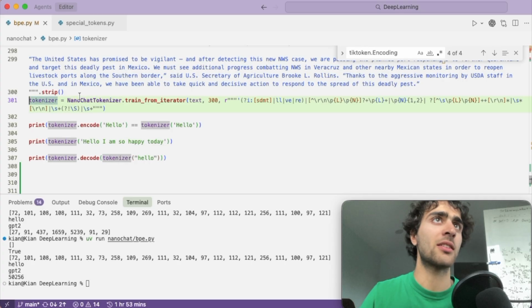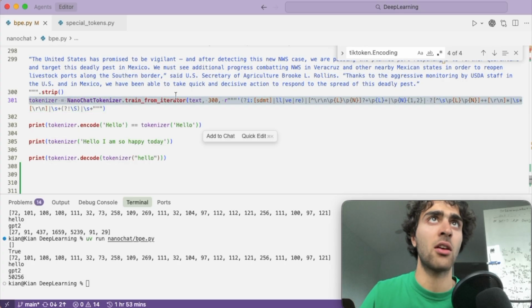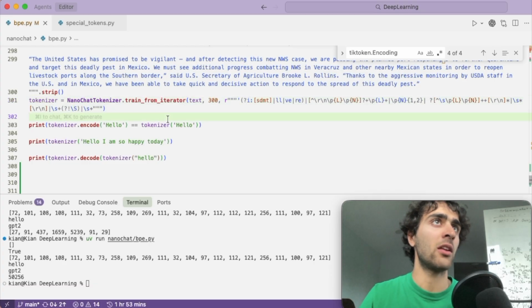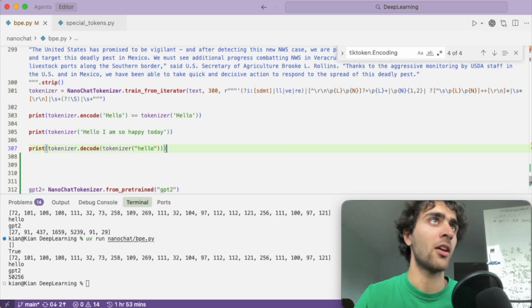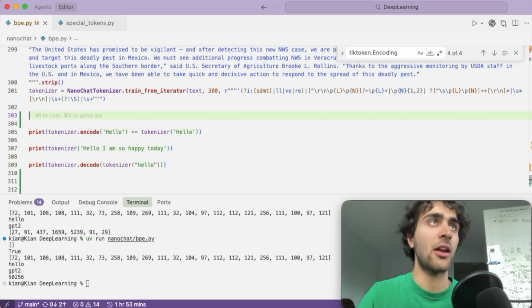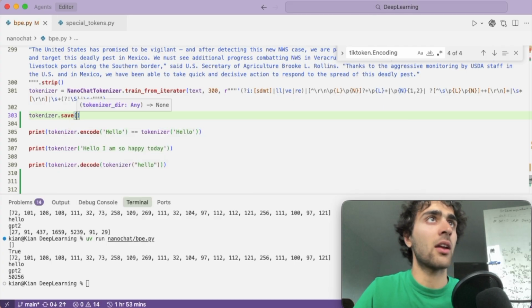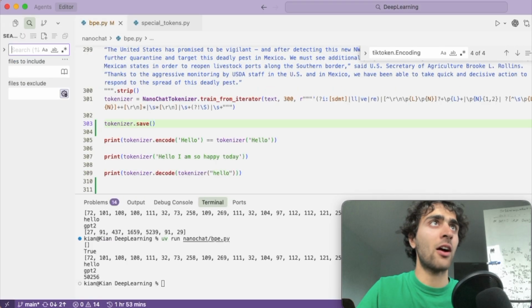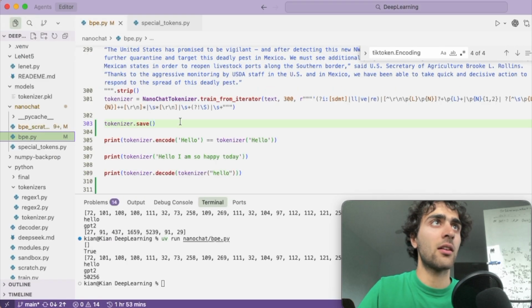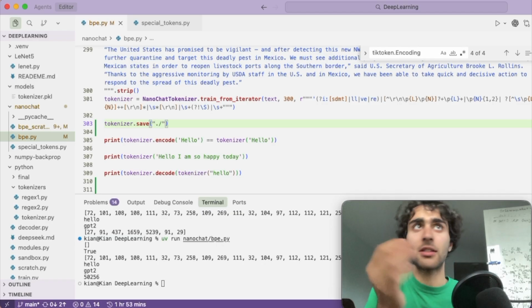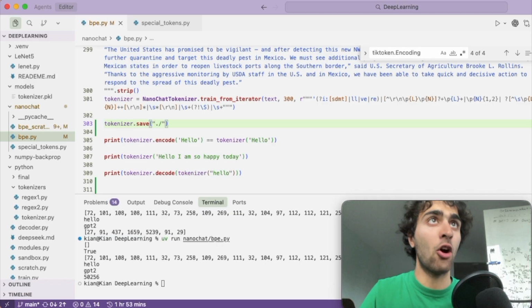So let's do this example here. We have our tokenizer that we train for a vocab size of 300. It's obviously small, but it's a toy example. Then we do some encode, decode stuff. So in the intermediary, let's first save this. We should just do tokenizer.save, and we need to give it the directory. Okay, so let's open up our file directory and see. I'm always a noob with file handling. So I think if I do this, it will save it in the present directory. I hope so, at least.